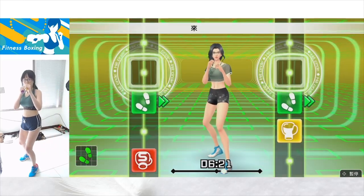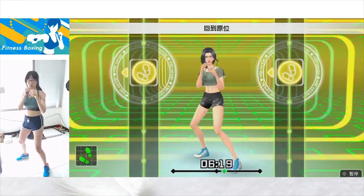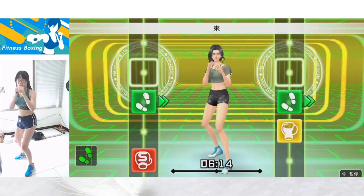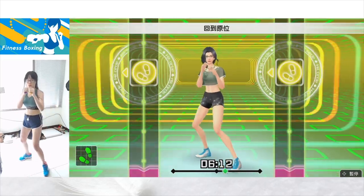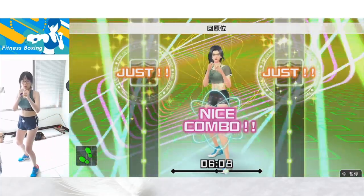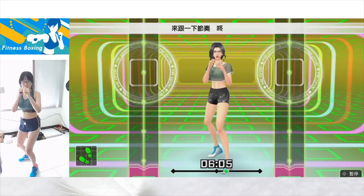Back to the left. Okay, step. Boom, boom. Go back. Okay, step. Uppercut. Straight. Back. Okay, step. Go back. Adding right hooks. Step. Uppercut. Straight. Right hook. Back. Keep in rhythm. Boom, boom, boom.